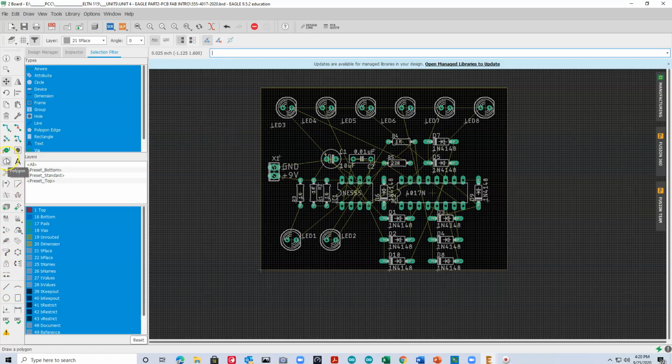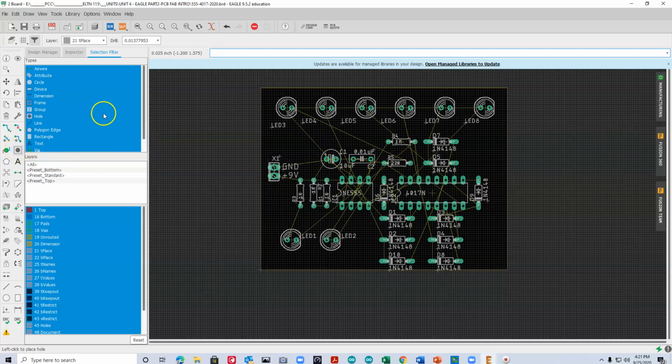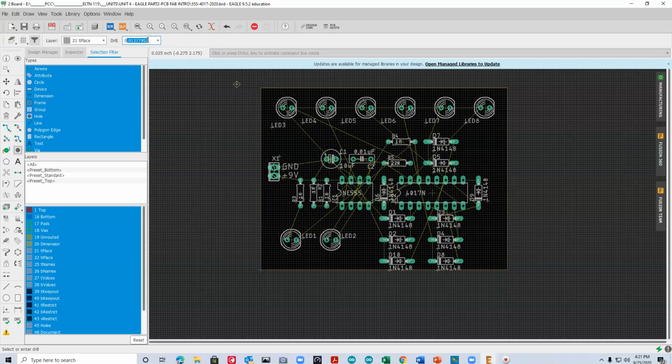If you take a look on the left-hand side, there are some other commands we can use, and we'll go through a lot of these as we continue the class. One of them is called the hole. I'm having a little trouble finding it here because the interface looks a little different. Okay, it's right here. You have to bear with me because I've used version 7.7 for so long I forgot about it. So this is a hole, and wherever we place that, it'll drill a hole on the circuit board. It's usually for mounting holes. The typical size that I use, if we change the size here to, for example, 0.150 inches, is a standard diameter for standoffs. So I'm going to put some holes in the corner here.